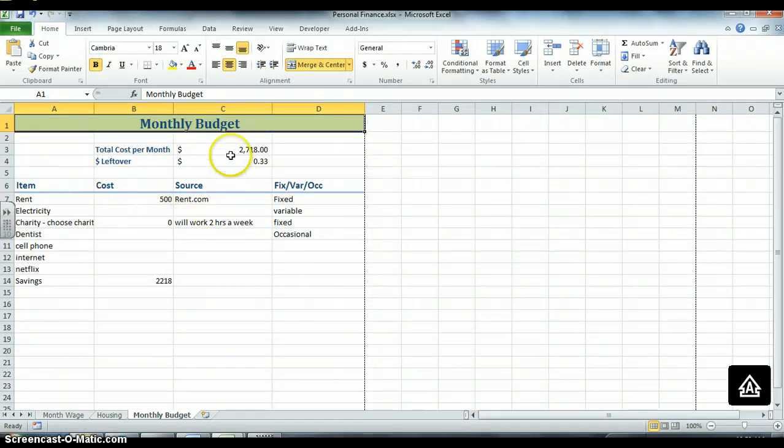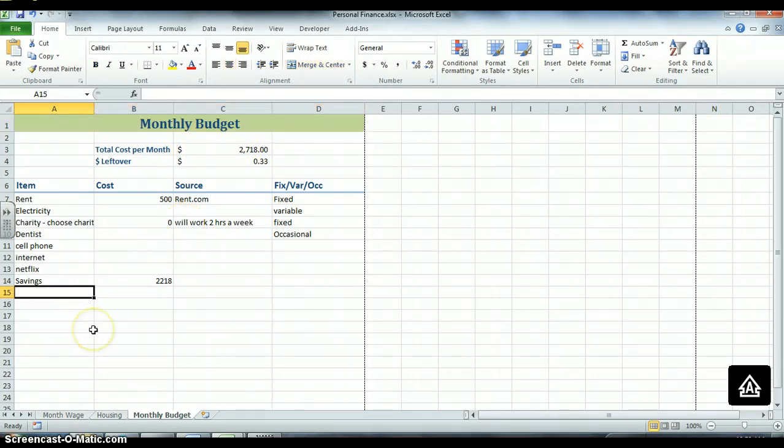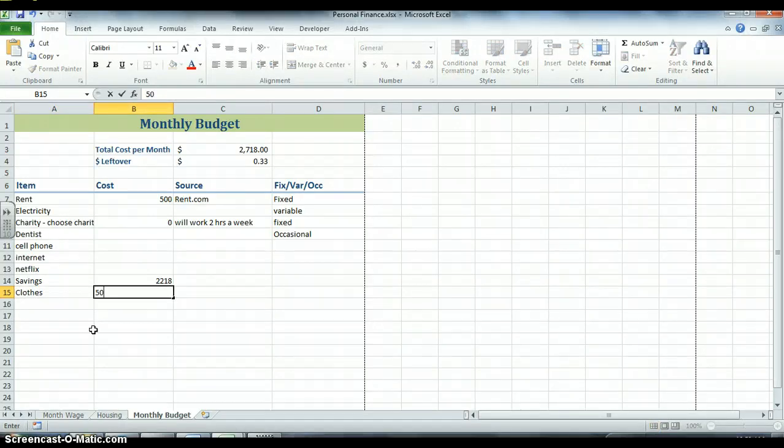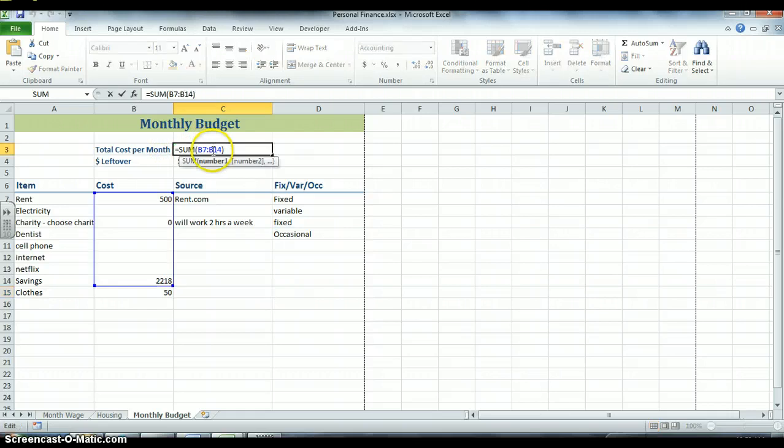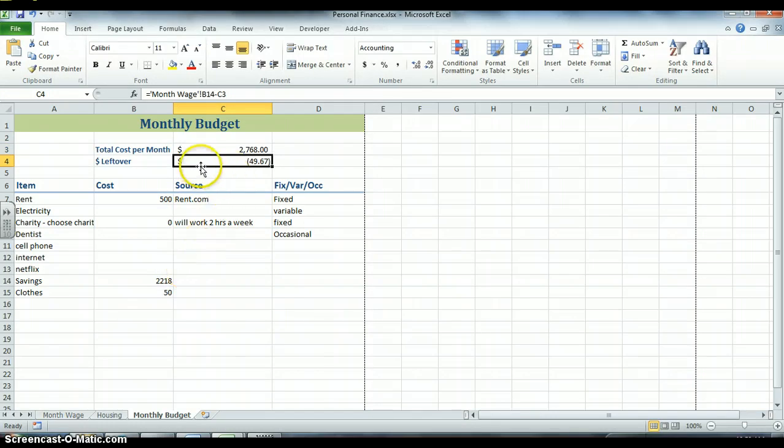So this is all stuff you're going to enter in. Double check this formula right here, because if you add a line down here, say you decide you're going to spend the money on clothes every month. So clothes, say you're going to spend $50 on your clothes every month. That little green right there means there's an error in the formula. So you can come down here, double click on that cell, and extend your sum and press enter. And now it takes that into account. Now you have to readjust, because now we're in debt.